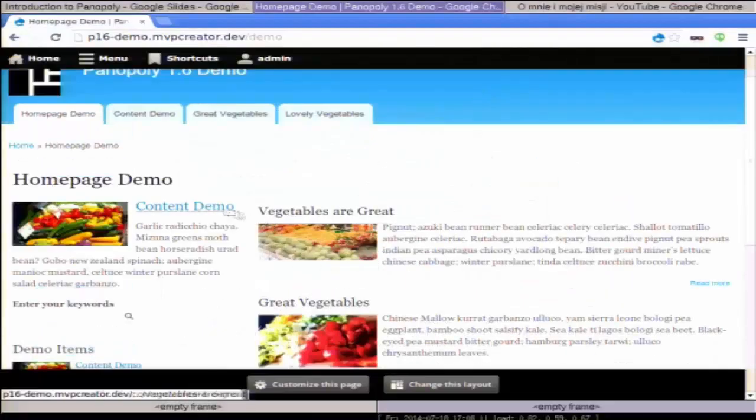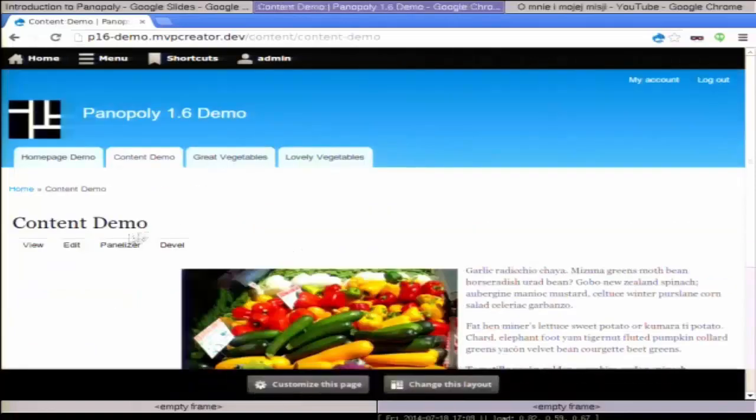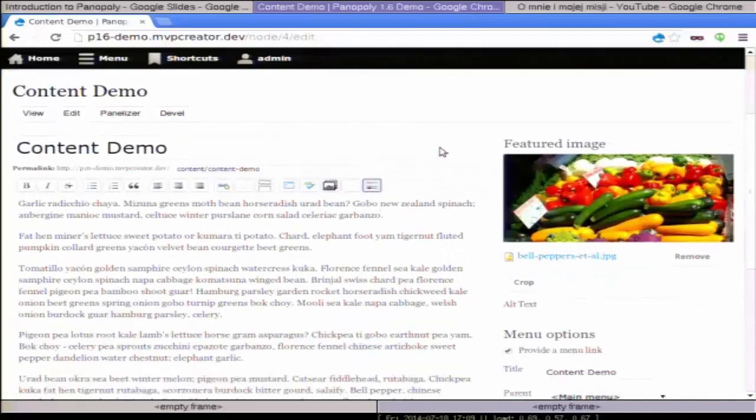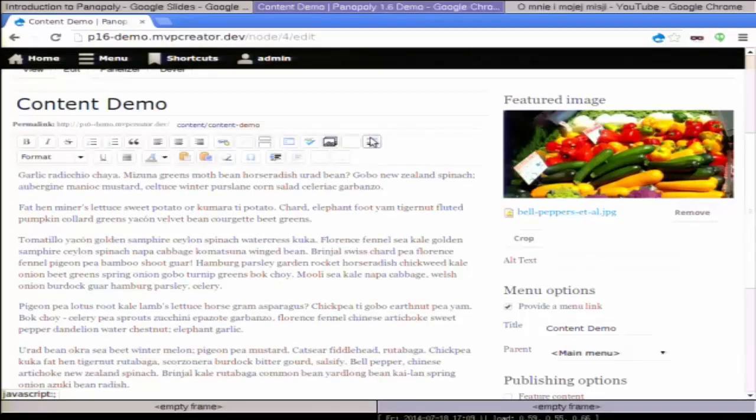So I will show you that. So one of the first things, we have this sort of first row of WYSIWYG buttons. You can click this other button to see the more advanced stuff to try and not overwhelm your users with too many buttons.